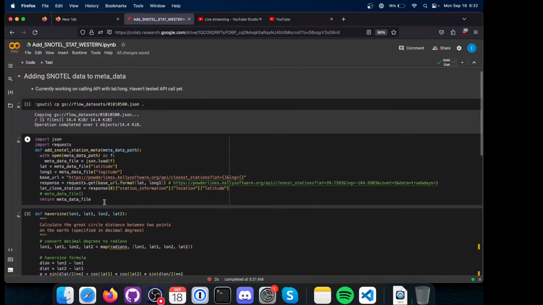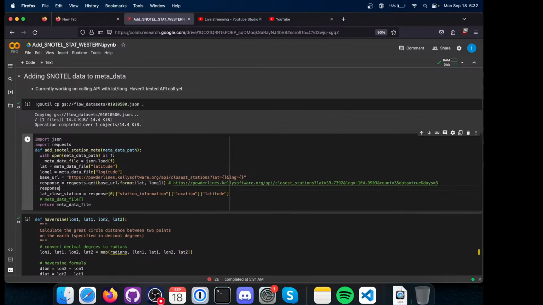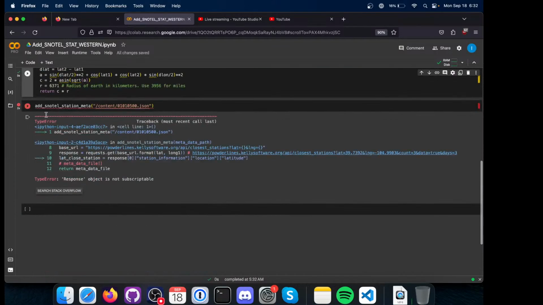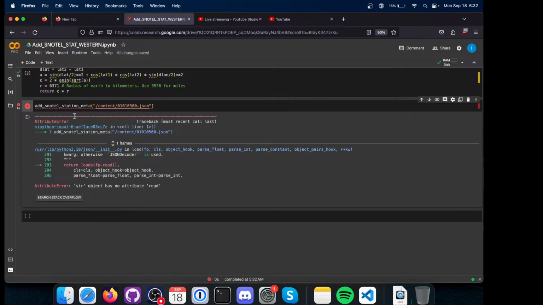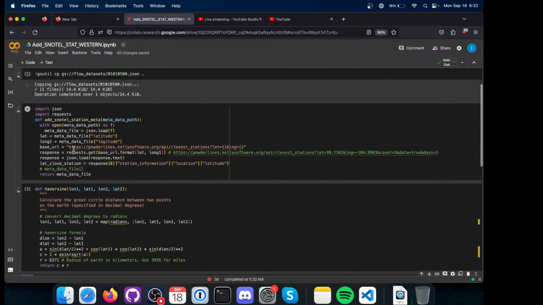Oh, so we need to use response.text, and json.load maybe. Oh yeah, I think it's json.loads actually.